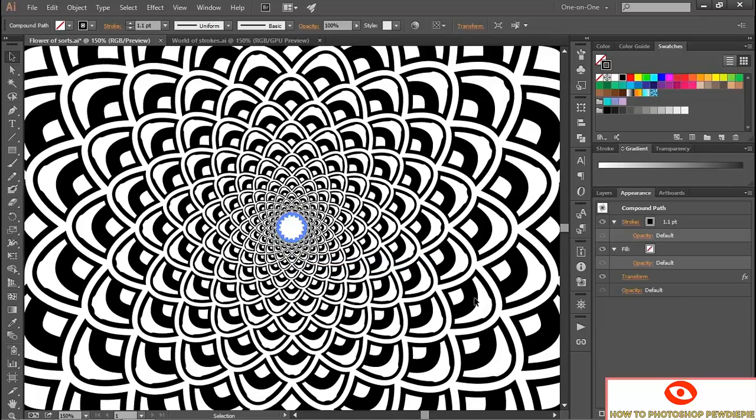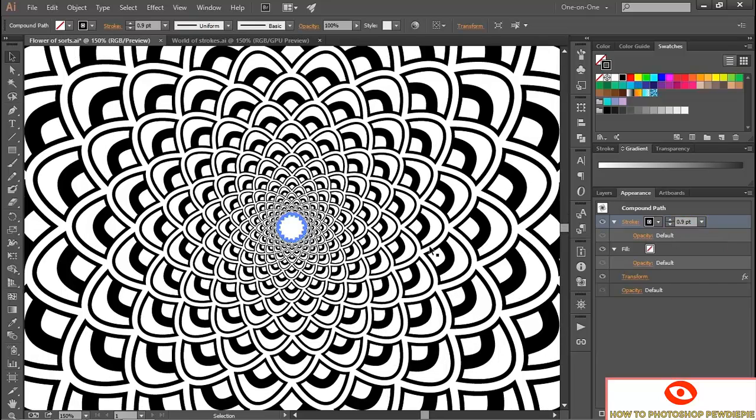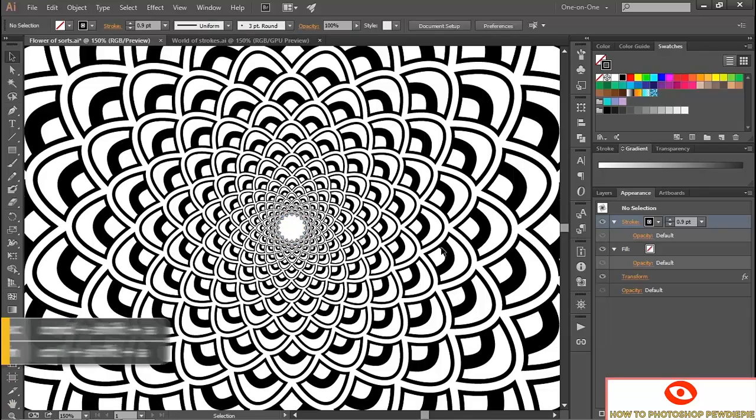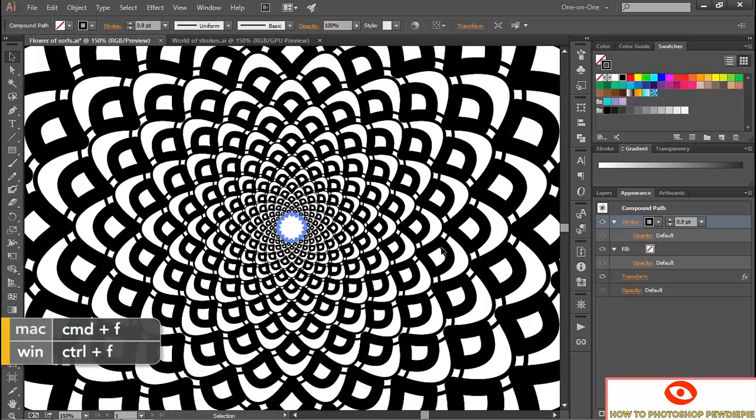Now, for some reason, things aren't exactly lining up right here. And to fix that problem, I'm just going to reduce the line weight value slightly to 0.9 points, like so. And now we no longer get any of those lumps. We need white strokes in front, so go ahead and press Control-C or Command-C on the Mac in order to copy this path. Press Control-Shift-A or Command-Shift-A on the Mac to deselect your artwork, and press Control-F or Command-F on the Mac to paste that path that you just copied in front of everything.